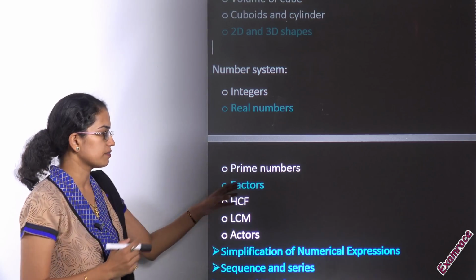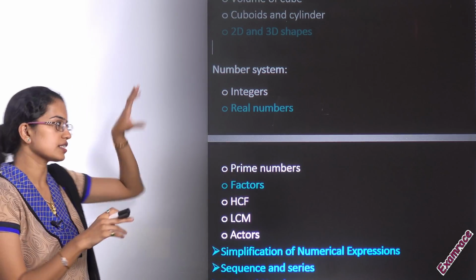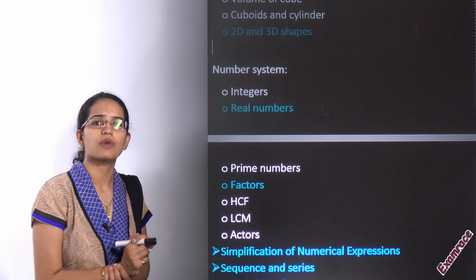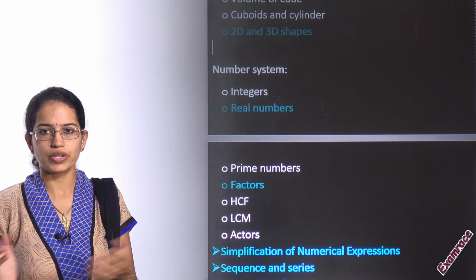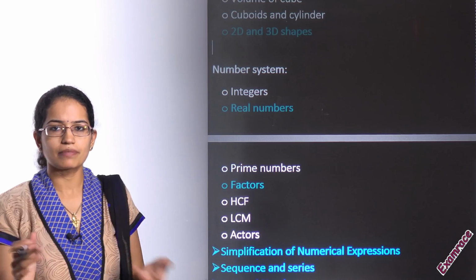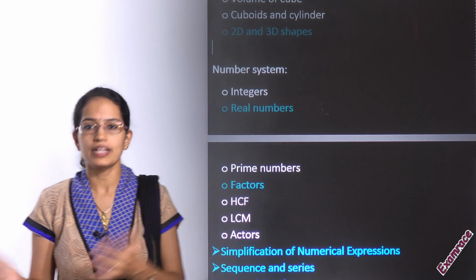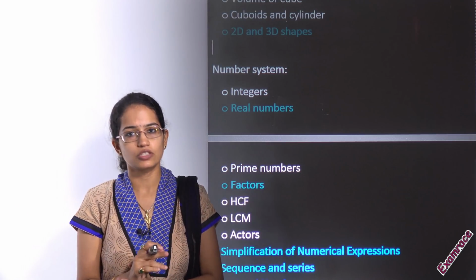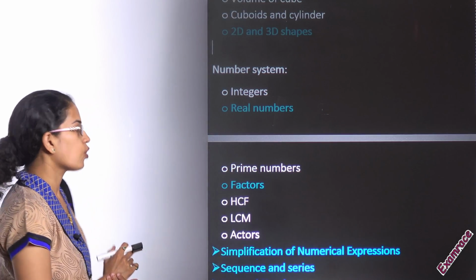So for last moment revision, you can just put some stickers across your room and you can just revise the important factors and the important tables from 11 to 20 and common multiplications, the square of numbers from 11 to 20. Those are really important. Even for your math, the questions on number series would be easily solved if you know and remember those.